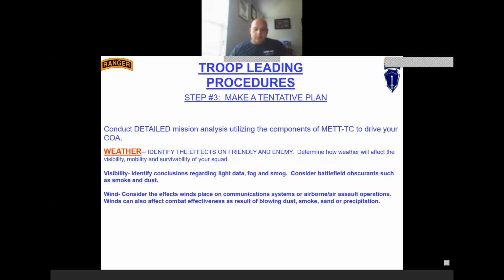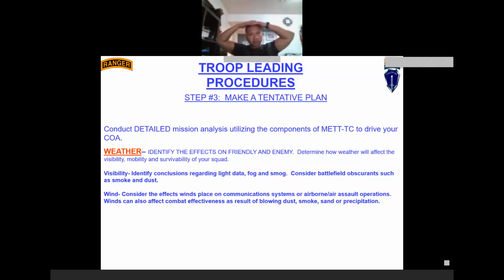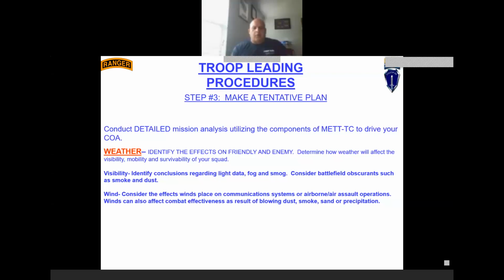A positive for wind could be that it can bring up some of the dust and smoke, so it'll limit the visibility of the enemy as our troops move from one place to another. Okay. And a negative could possibly be any kind of support that we might get, like the possibility of air support if we need it. Yep. Because the winds are too high, right? So the air goes black. You can't get that aviation up there. It also affects our rounds, the bullets we're shooting, right? So our effective fires won't happen anymore.